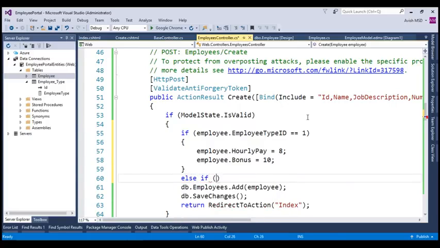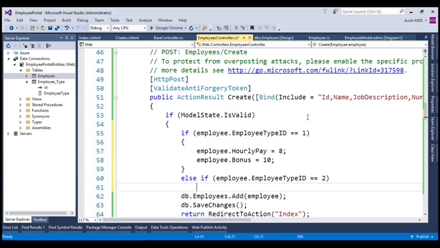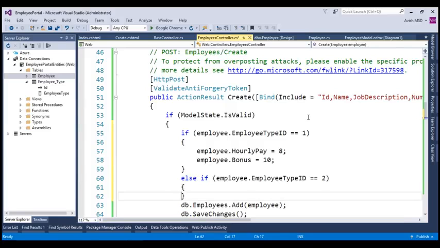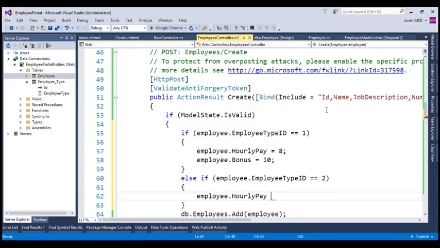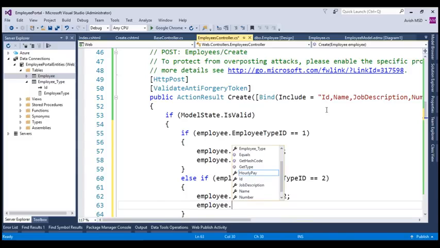Else if employee.EmployeeTypeID equal to 2, which means he's a contract employee, let's change the hourly pay as employee.HourlyPay equal to 12, whereas the employee's bonus will remain at 5%.